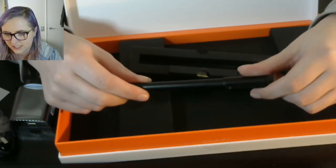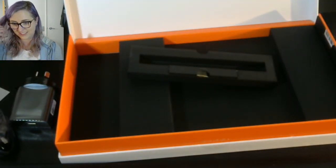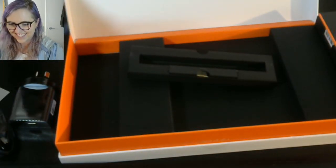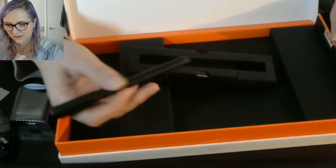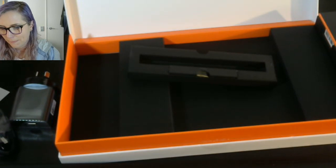Desktop edition, I assume. If it was mobile, it would be terrifying. For some, because it's not a phone. Yeah, that's for the micro USB. Oh, micro SD. Oh, okay, cool. That makes perfect sense.